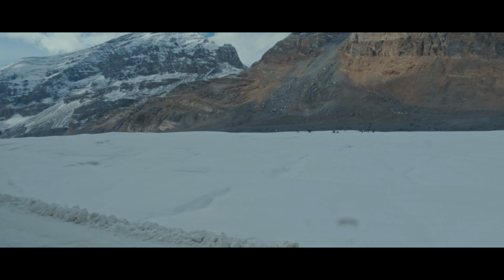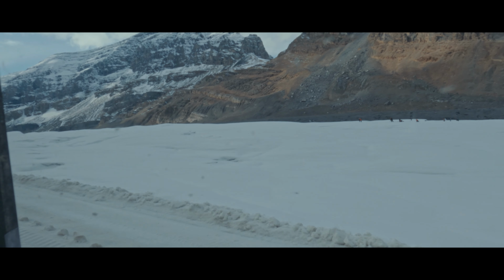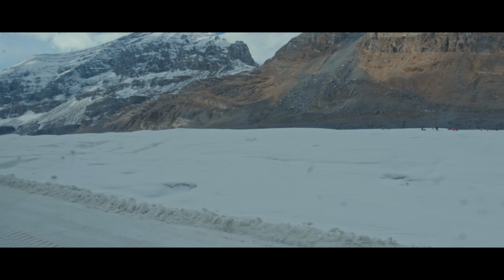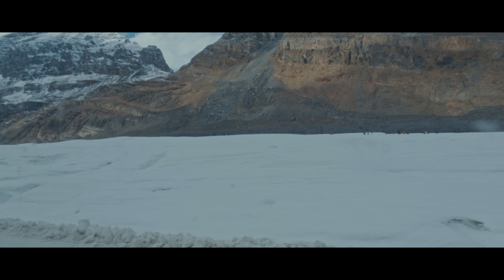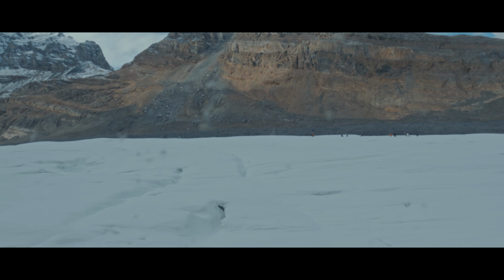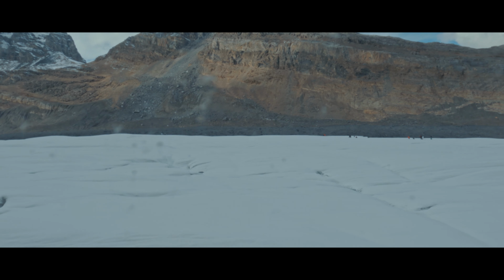So I'll just go through a few safety things whilst we are out on the glacier today. We have red boundary signs around the perimeter. And everyone please stay within those. Don't go behind the ice explorers, we won't be able to see you when we are backing up. The ground can be a little bit slippery, so please watch where you step. The crushed up ice is easier to walk on than that blue slick ice.